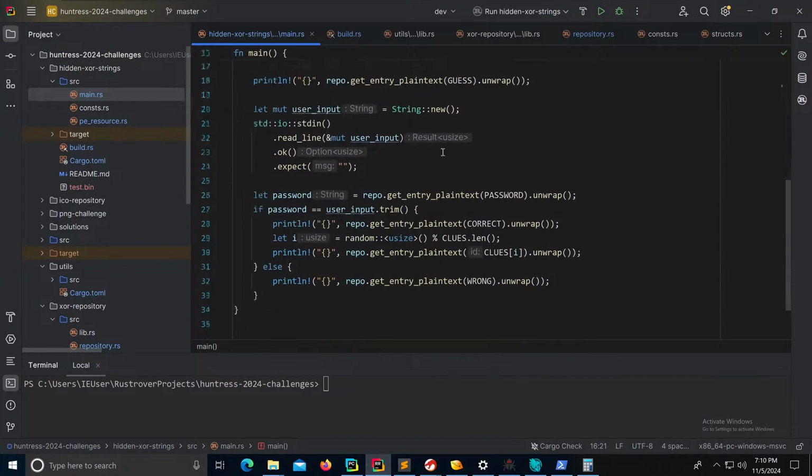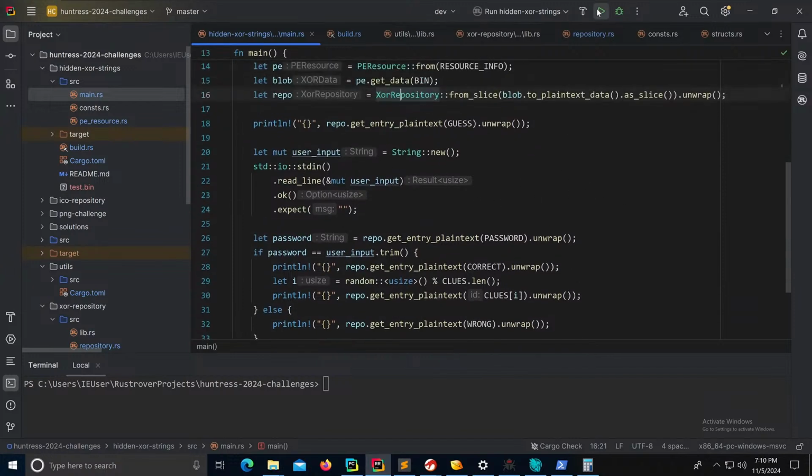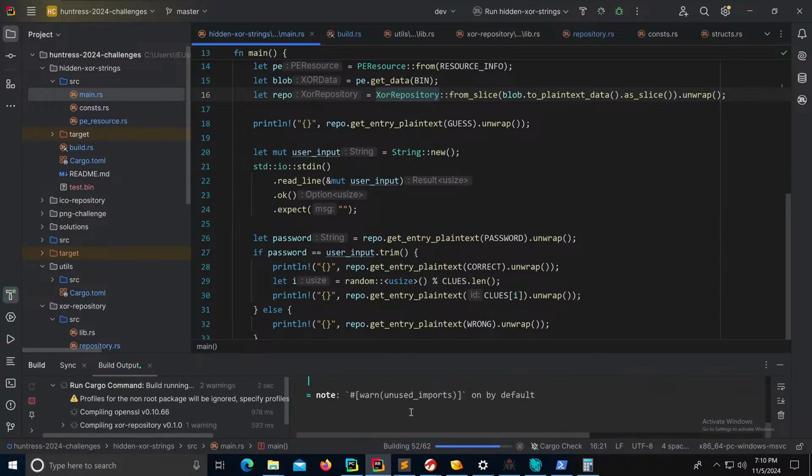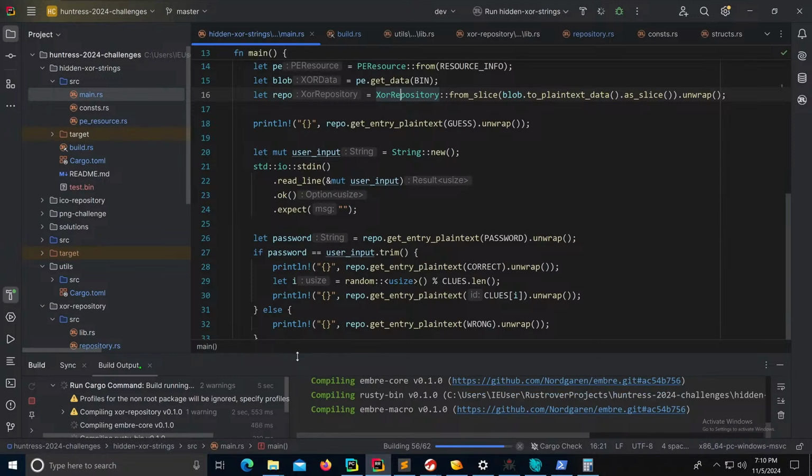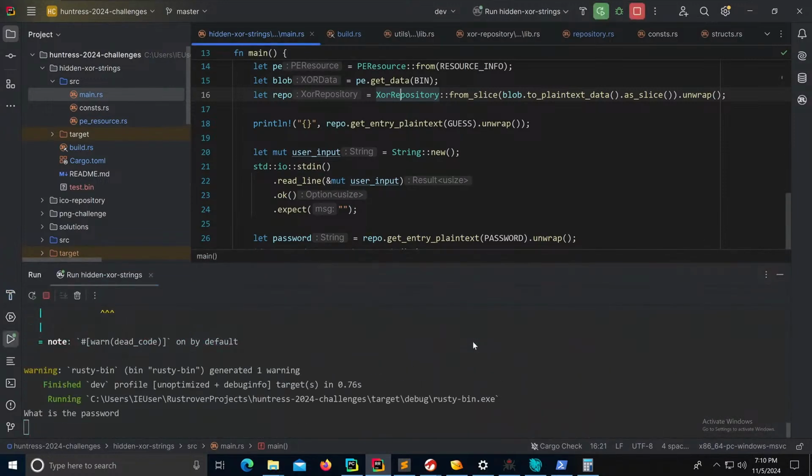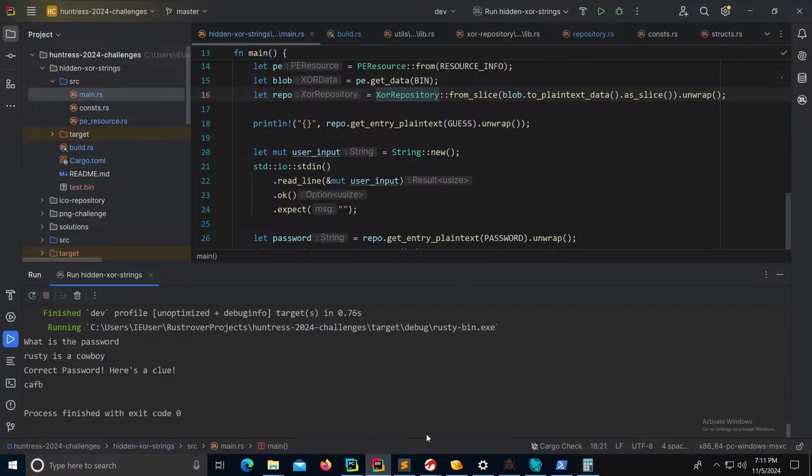And then I just kind of do the basic thing. If you actually run this, it'll say something like, what is the password? And you could have started that way. I mean, maybe I should have started that way because most people will run a bin if they're trying to figure out a CTF. The password here is just password. No, actually, I called it Rusty is a cowboy, if anybody's a fan of Venture Brothers.